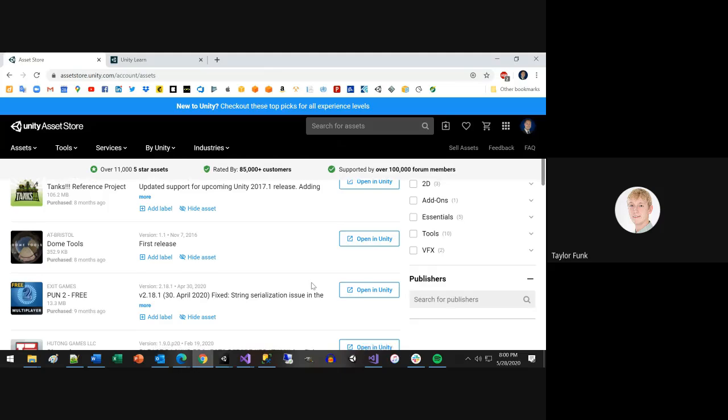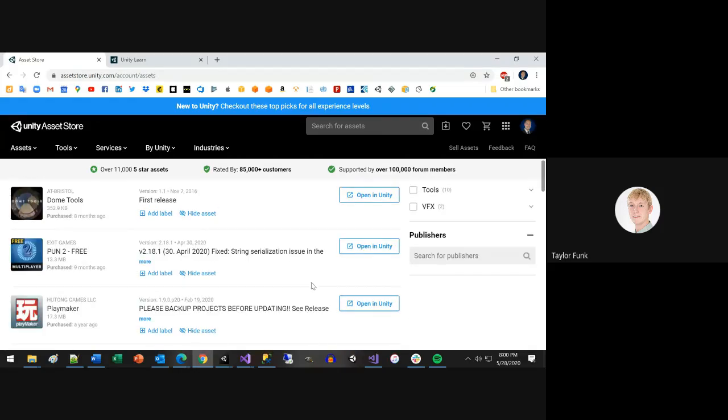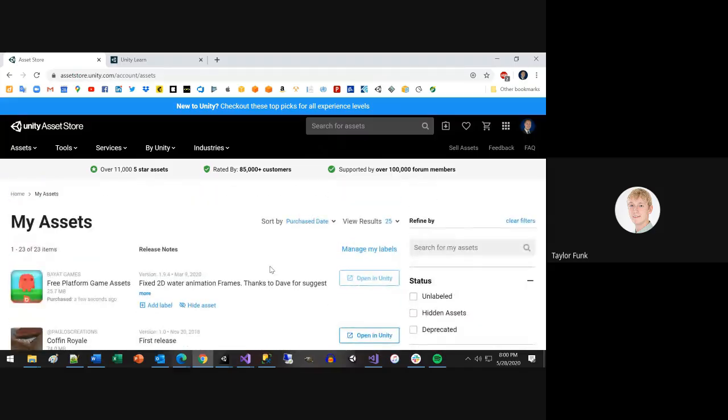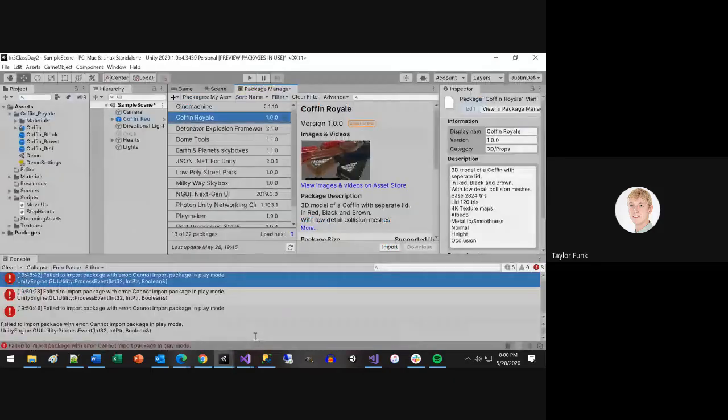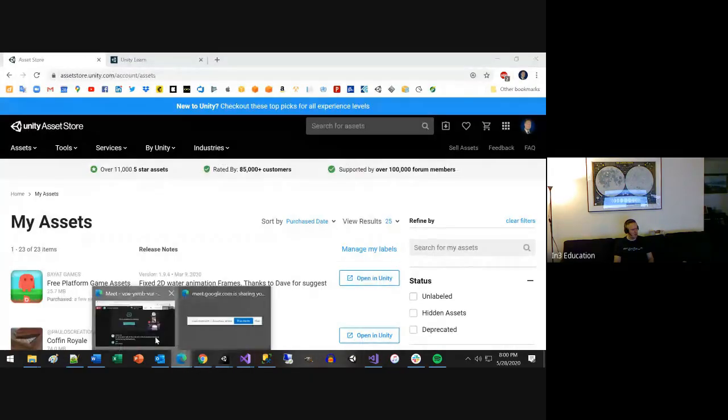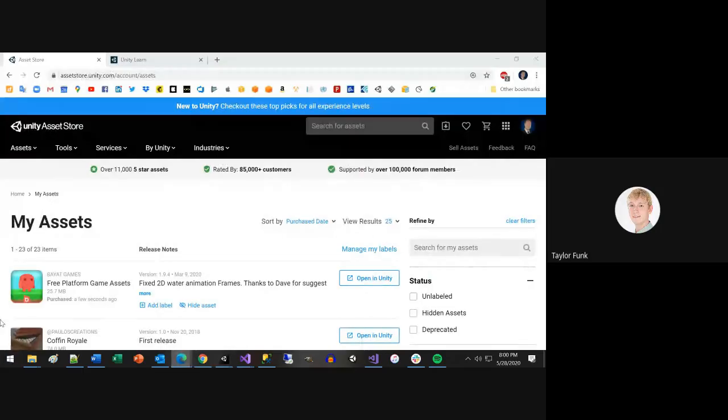I had a question about versioning and build errors. Like the lesson we worked on before this, it wouldn't work with the 2020 when you try to actually play it. I used it in 2018, so we were saying 2019 worked too. Should we try to just follow the version if we have something to follow along beforehand? Can you repeat that question real quick? You know, we had the little truck lesson. When I tried playing it in the 2020 version of Unity, it was throwing a bunch of errors.